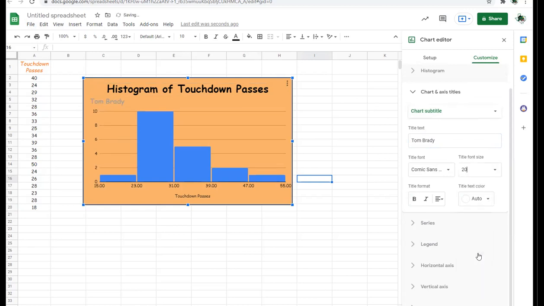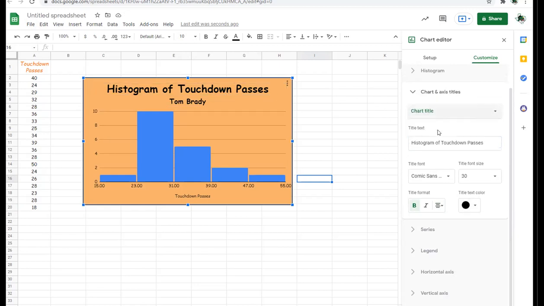I'm going to make it a little bit smaller. Of course, I would center that, make it bold, and I would like it black as well. So now we can see these are the histogram. And actually, I don't like the histogram. You know by looking at it, it's a histogram. So I'm going to take that off. And now we have touchdown passes for Tom Brady.